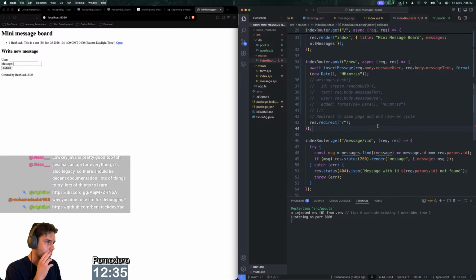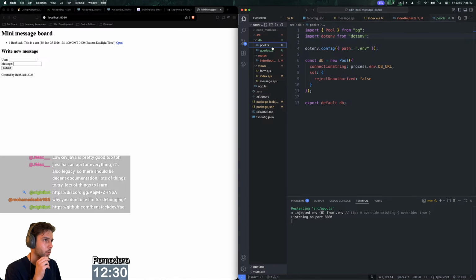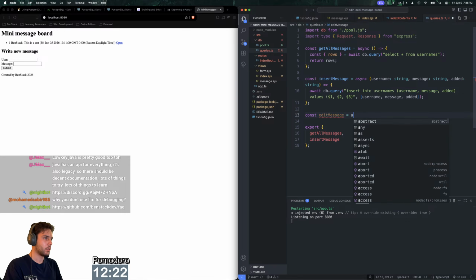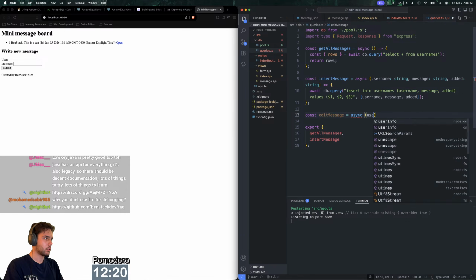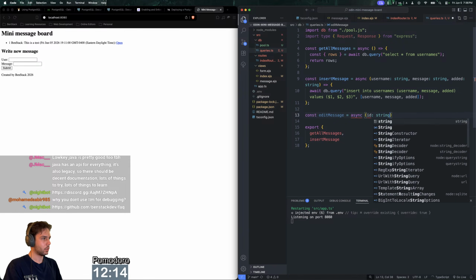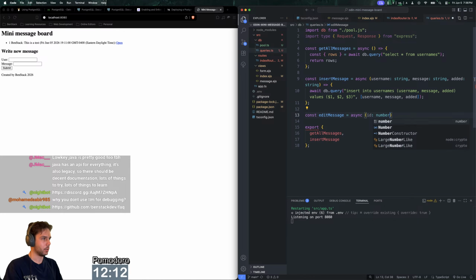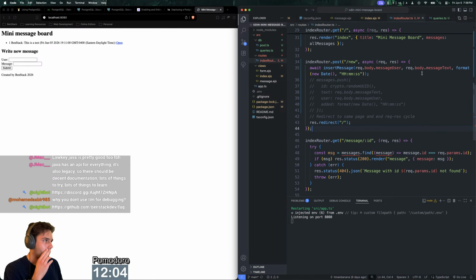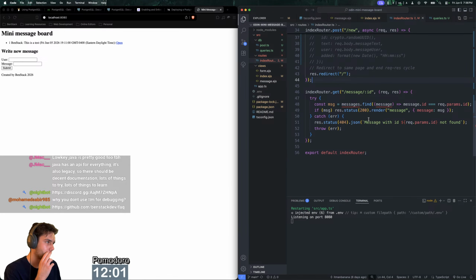And then now we need basically a getter for the query here. So we need a const editMessage, ID, or I guess it's a number. And then we have to update the message.